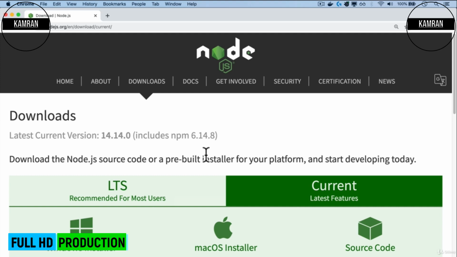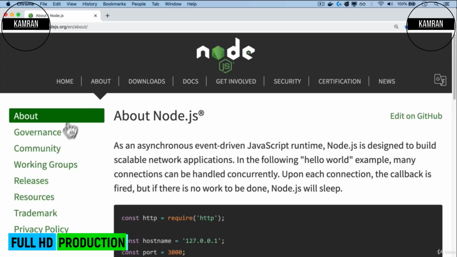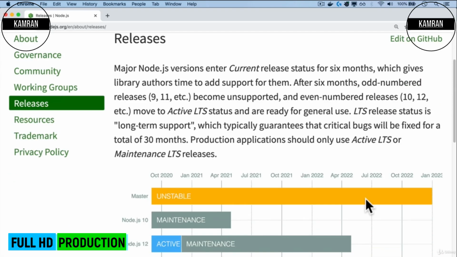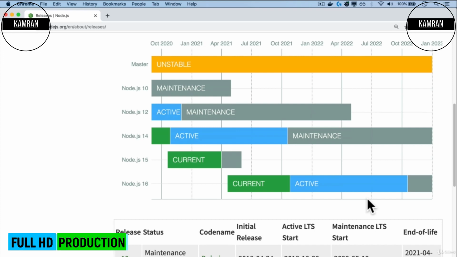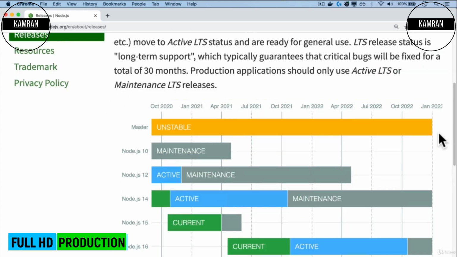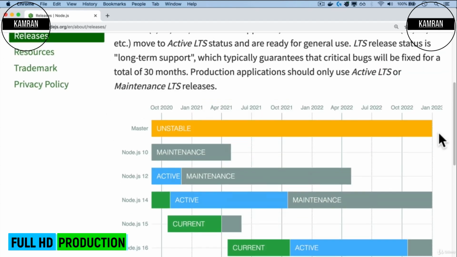significant time and money. If we go to the About tab on the Node.js site, under Releases, we can find a chart of the scheduled Node releases. This is the plan, the development cycle for every version of Node going forward into the future.